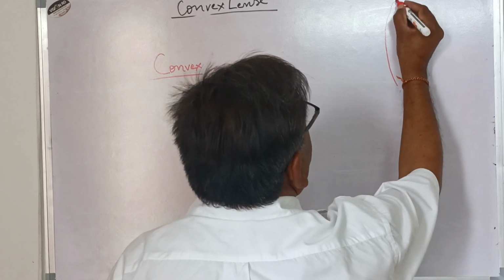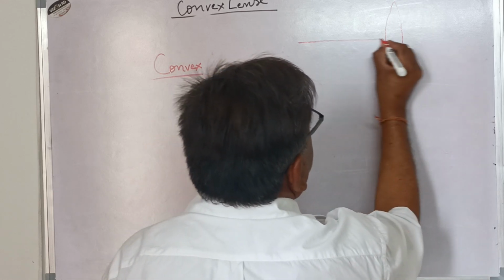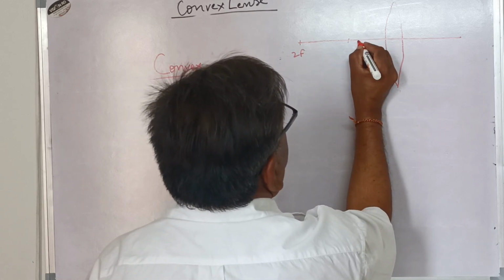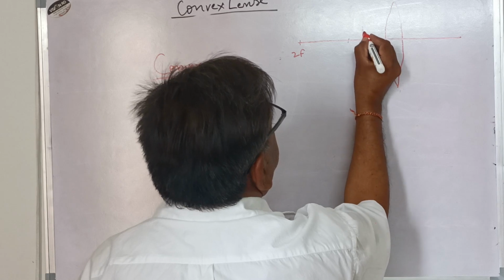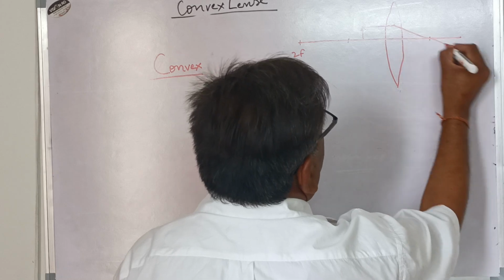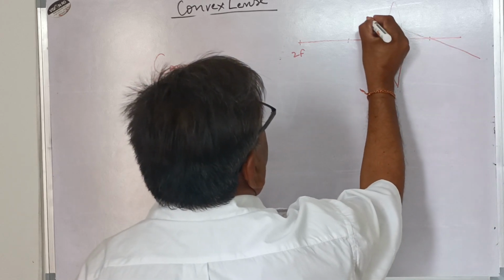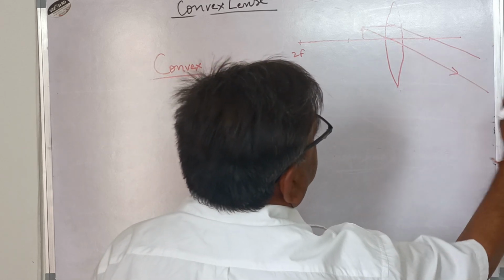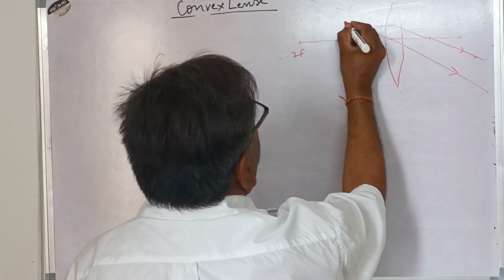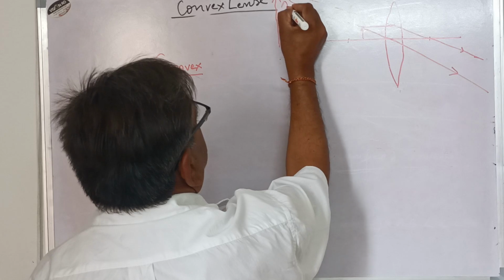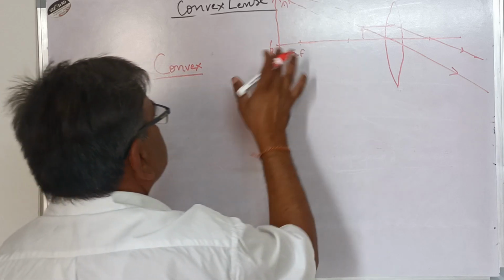Okay, the case is, one minute, very fast. This is the lens, this is f, this is 2f, and you put the object within the focus. This will go from focus, and the image will be formed somewhere here. This will go from here. So these are diverging rays, so they will meet somewhere on this side. So your image will be here, A dash and B dash. So this is the case.